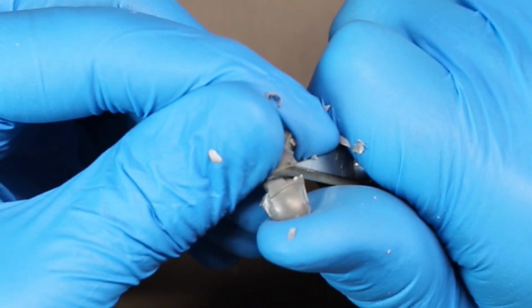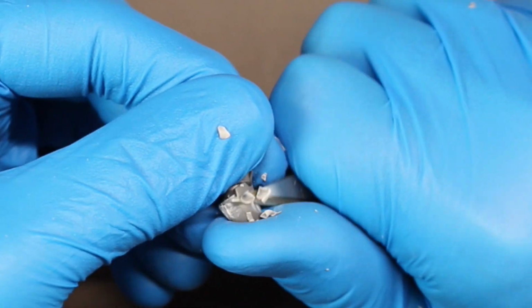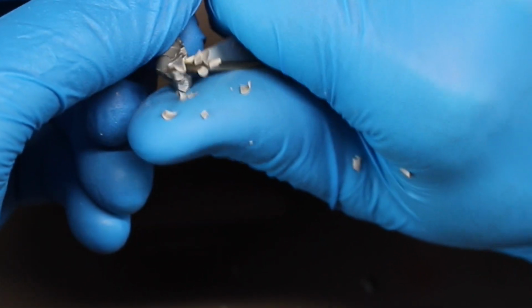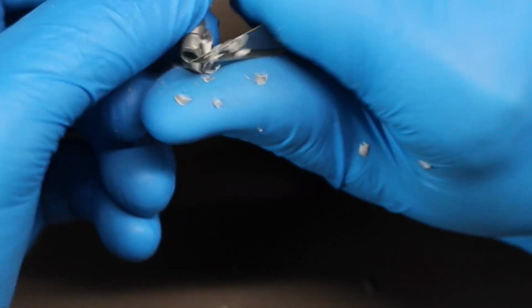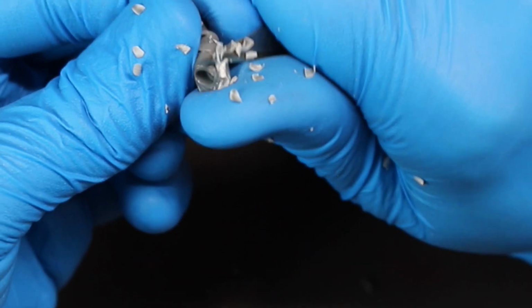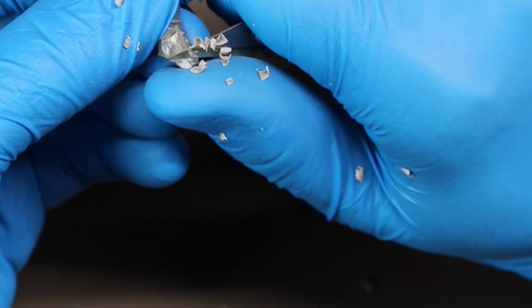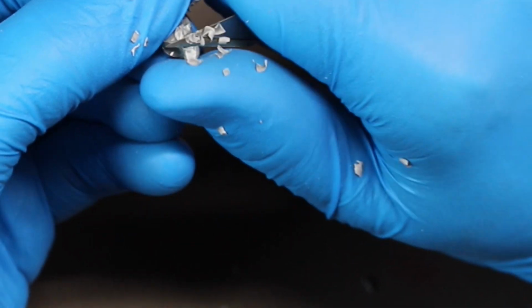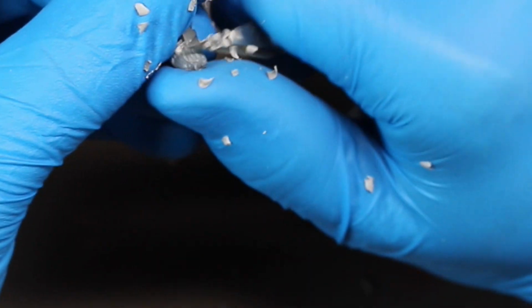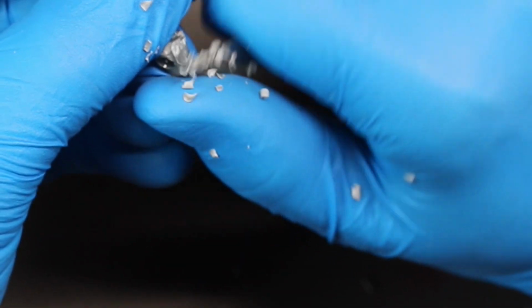So if you're going to shave away a sculpted pauldron like this, be very careful using your blade. Like you see here, it's a very sharp blade, which actually you're less likely to cut yourself with a brand new sharp blade, but go slowly, don't try to take a real deep cut, just shave right off the top. Ideally, I would like to have used just a blank arm, but I didn't have one that fit the angle and everything that I was going for. I've also used a Dremel, but I couldn't find my bits for that, so I just use the X-Acto knife. So just carefully shave this away until you're done.